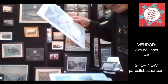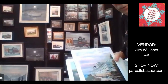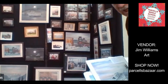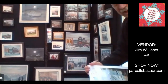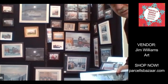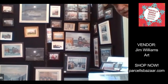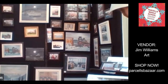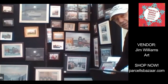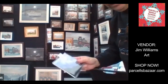Also, some whimsical things such as Harry Potter, the Hogwarts Castle, the Shire from Lord of the Rings, and some other items, Grand Hotel. These are sold at the hotel, and you notice on the board, I have one that's framed in the smaller size. I have a new hotel painting also available, 16 by 20. And if anybody wants to have me send them that attachment for review, let me know. Again, the website, jimwilliamsartist.com.